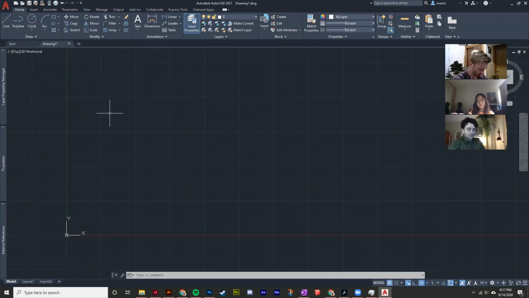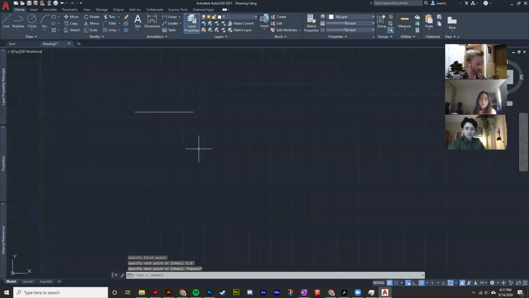So I'll just get started here. I wish I had taken a photo of this to show you guys, but that's okay. I'm going to start with my walls. I'll just start in the upper left of my drawing, which is my kitchen. So I'm going to do L-I-N-E, line. Specify a point; where you start is kind of irrelevant because you can move it around later. I know that from the exterior wall to this inner partition wall is 5.5 feet. So there we go, 5.5 feet.